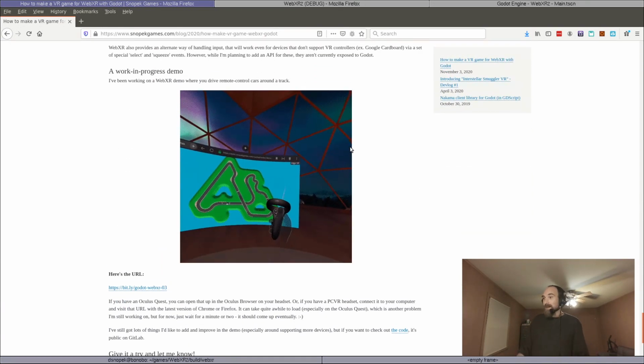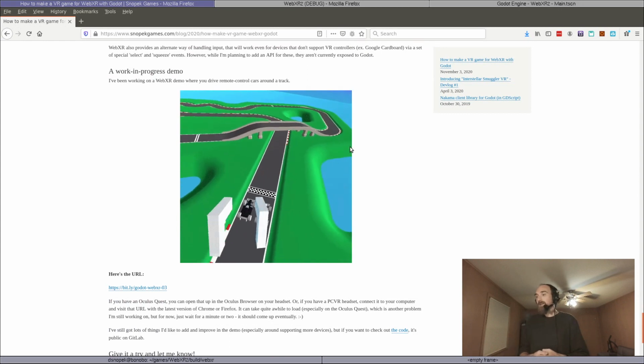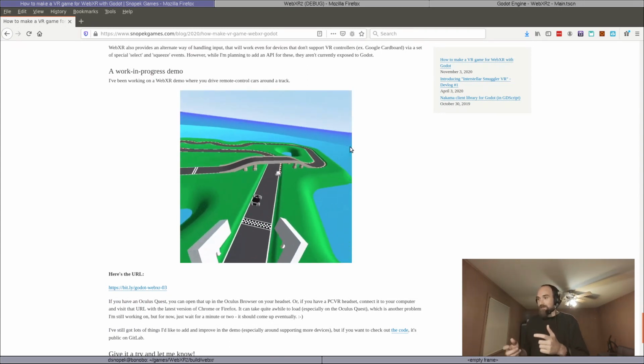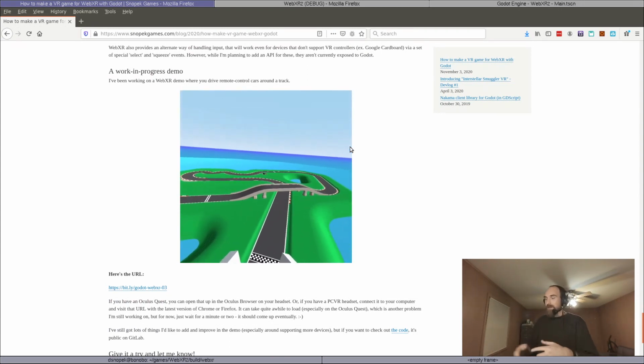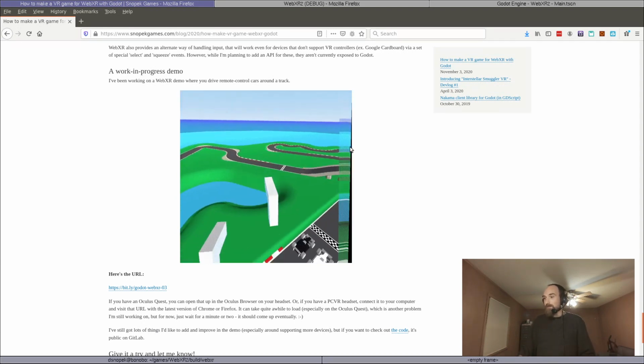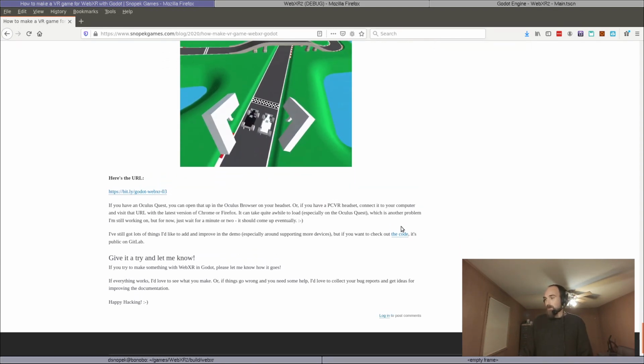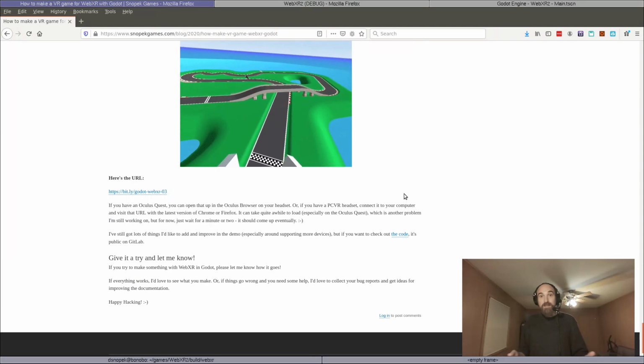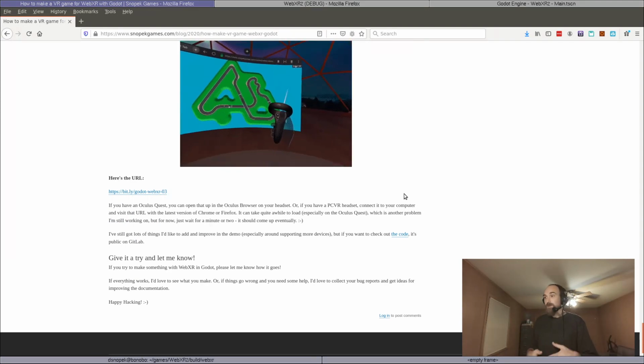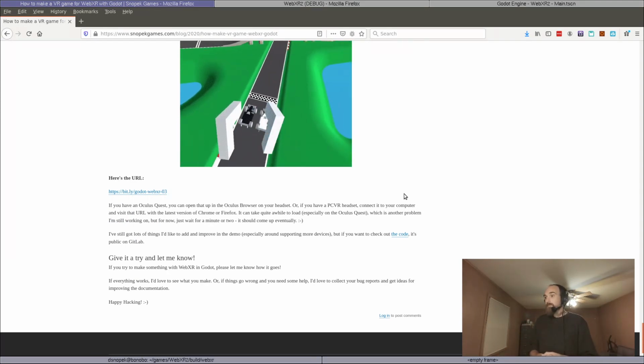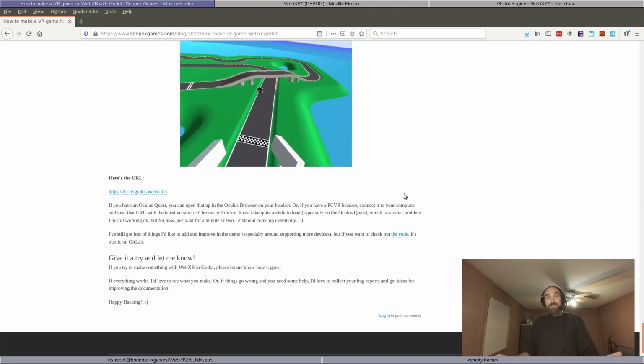I'm also working on a demo, which is shown here below with race cars. You're driving these little RC cars around a track. I have linked to the source code for that whole demo here, so if you want to see a complete example, if that would be useful for you in figuring out how to use this. But yeah, I'm excited to see what you make.